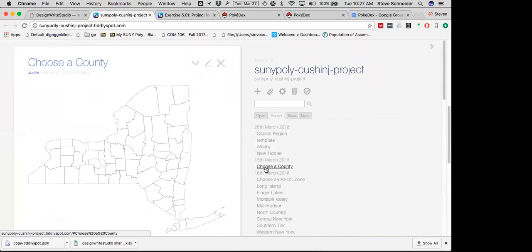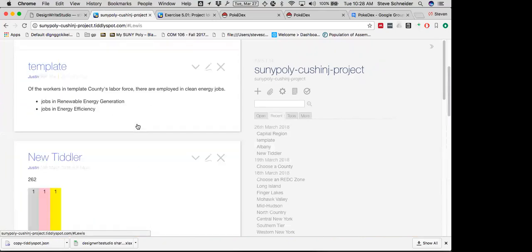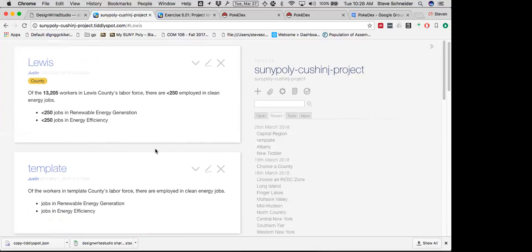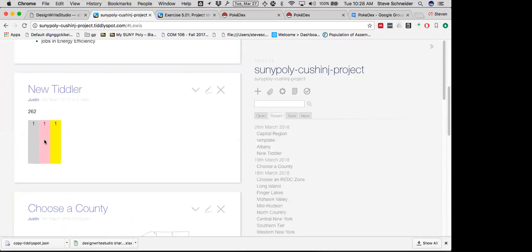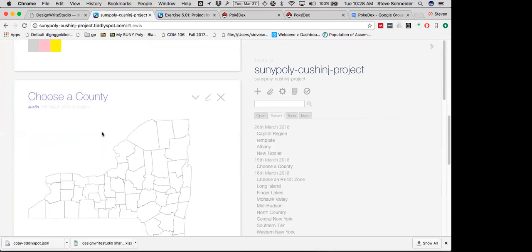Marguerite is working with, what are these called? SVGs. And Brandon is working with SVGs, and some of you, we did SVGs and shapes when we did that shapes exercise very early in the semester. This is an SVG he downloaded from Wikipedia, made some modifications to it, but not much. But you click on a county, he's got an overlay here, and it takes you to a tiddler that belongs to that county and displays content from that county. I'm not sure what he's doing here. This is the next project, so I'm not sure where he's going with that. But this was pretty cool. It's got that overlay.